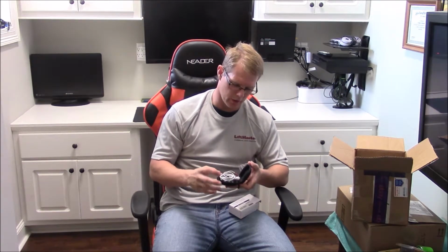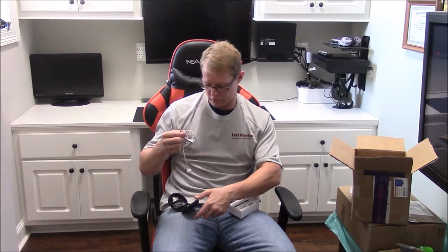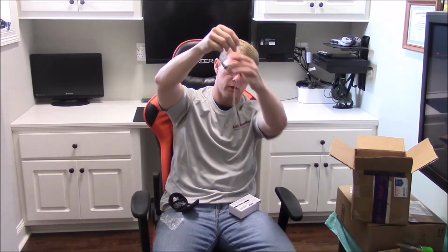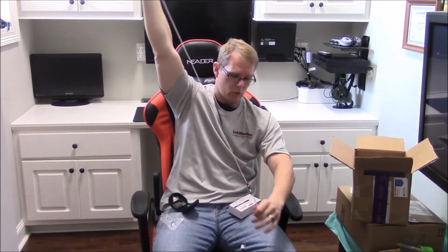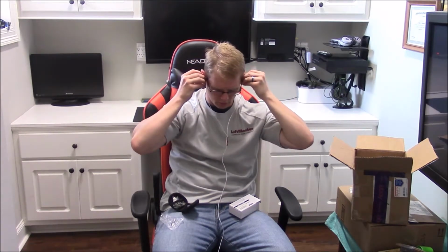Red and white. So if your workout clothes or your theme, your design is red and white, you got a win with you this way. These are plastic. They're lightweight. I don't know if that's enough. I guess that's enough to go in. Yeah, not too bad.